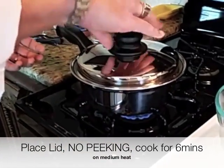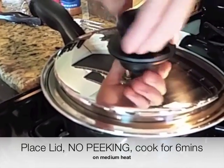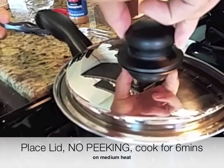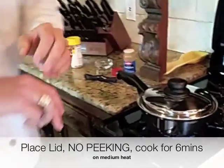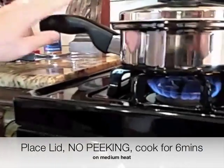In fact, when you get the seal done properly on here, you'll actually be able to feel a little bit of a suction on the lid when it's formed onto the pan. You kind of lift up a little bit and still feel a little bit of resistance as you lift the pan. So for now, we've got another 6 minutes at this medium heat to go.